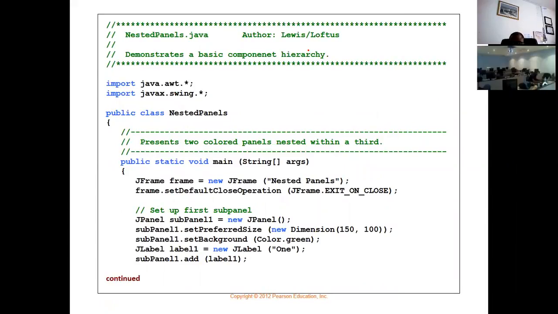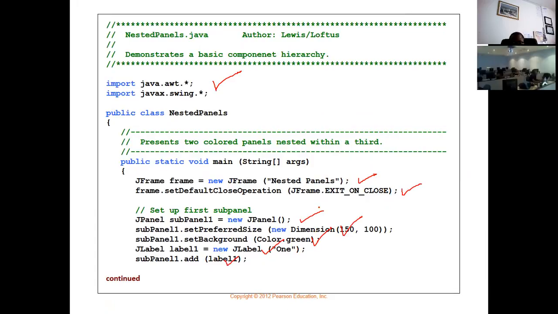So we create a class, of course, these you would have seen already, called nested panels, and in that class, first, we create a JFrame and we set up as usual. So now we created a panel called subpanel 1. We set the preferred size and the color to green, and we create a label and we add that label to the subpanel 1.